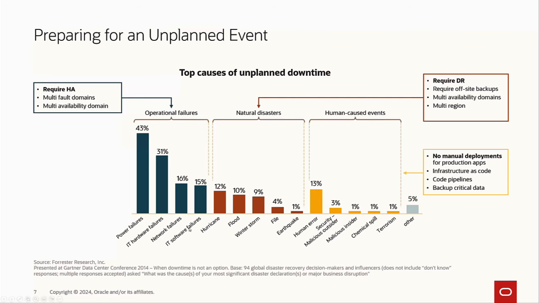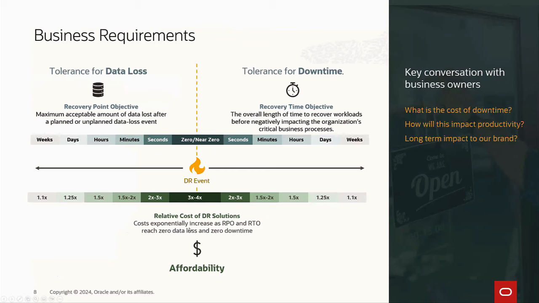If you've ever had one of these discussions with the business, oftentimes they'll come back and say, well, we want to never be down and we don't want to lose any data. Oftentimes in DR, we talk about RPO and RTO. These are old terms from the 70s, but if you haven't heard them before, RPO is your recovery point objective. Think of that as your tolerance for data loss, right? A bad event happens, and how much data can you lose? We also talk about RTO, recovery time objective. That's how long you can be down, your tolerance for downtime.